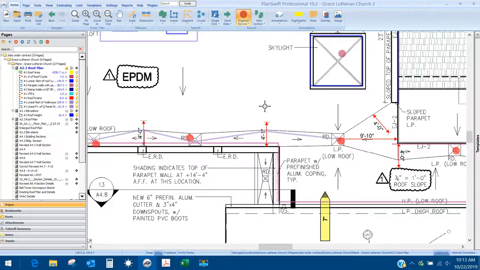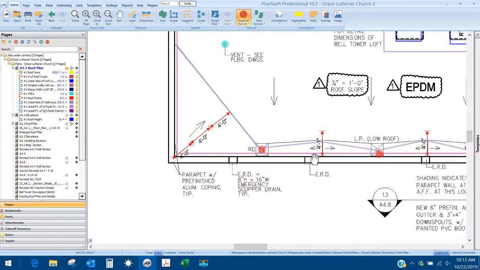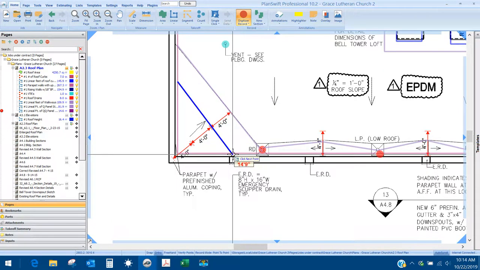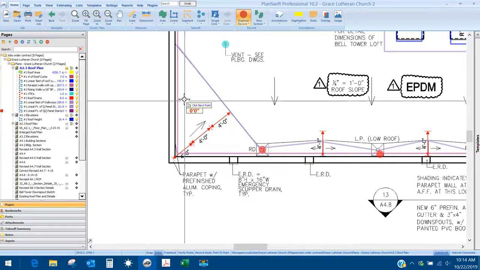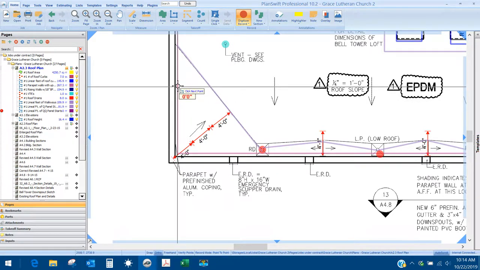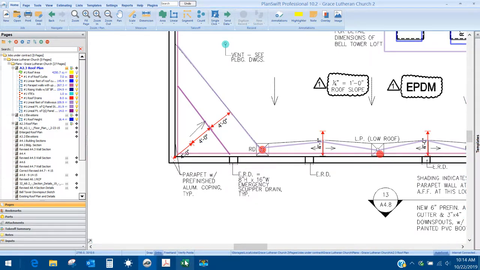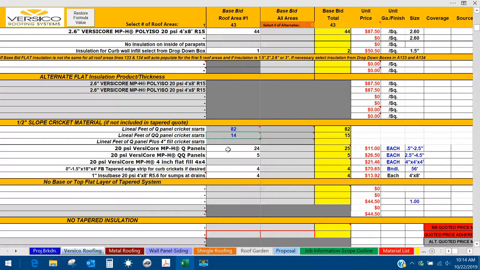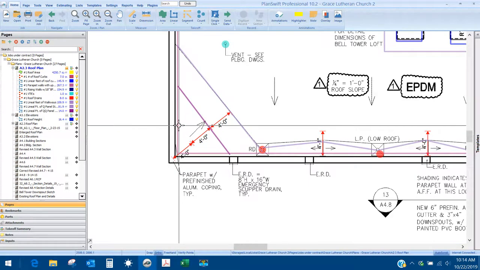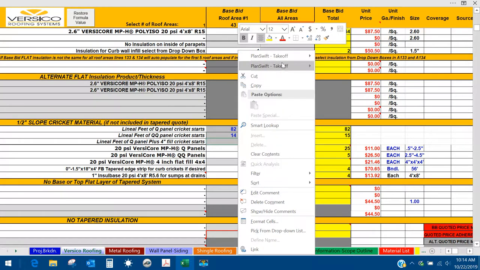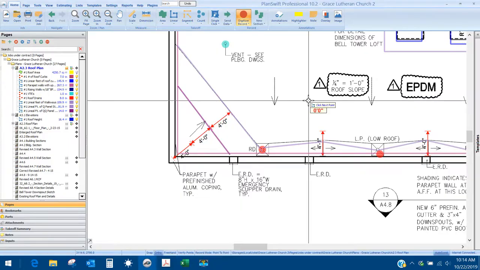Now on this particular cricket area, we have a bigger depth than 4 feet, so we're going to need double Qs. So that's 14, which needs 14 feet, which needs 5 panels. And we have also Q panels plus 4-inch fill.